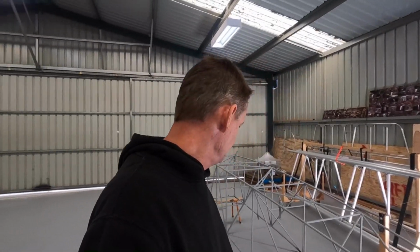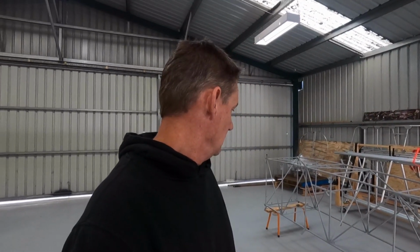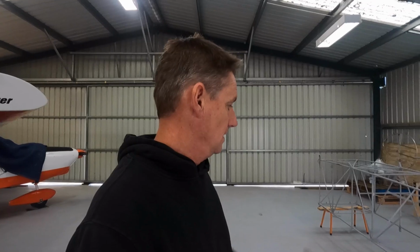Give it a good going over, and I picked off some I call chicken poop type welds. Got the flapper wheel onto those, knocked off the little balls, and there's a big hole under the, you know, burnt in the tube. So I need to get all those fixed up. Also some water dribbled out, which is not good. That'd be my fault because I had it in the rain one day.